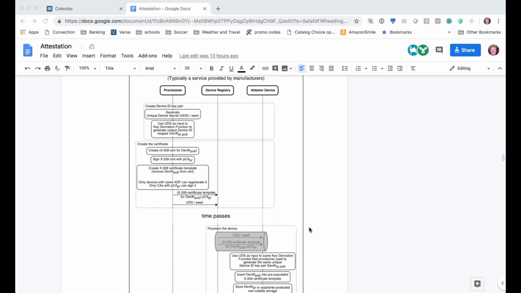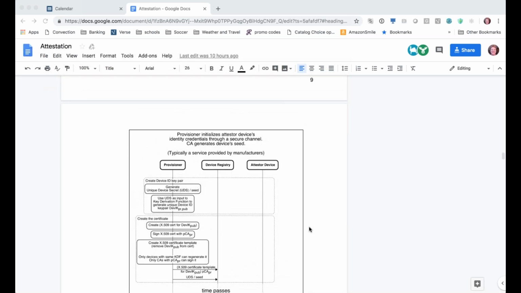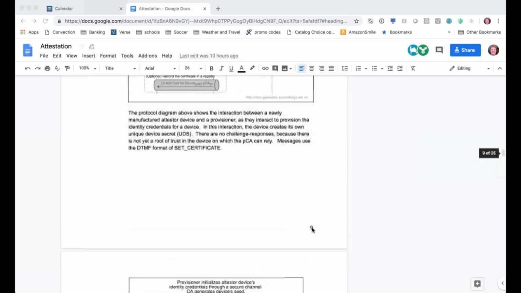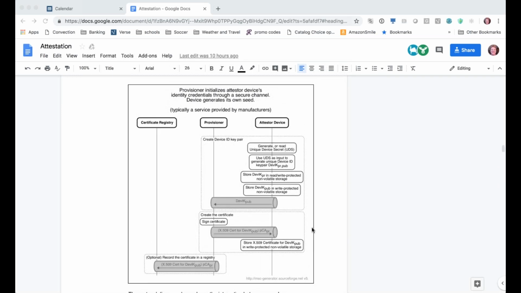Well, I don't know. I guess the question is, are we okay with having two models? I think, in my opinion, we've got to, because this is the state of the world, right? We can suggest things. This is how you do it. If you don't have your CA in manufacturing, this is a good way to do it. I mean, what else can we do? This is the state of the world, and we want to recommend do it the best you can, right? If we had our druthers, it would be this way, I think.